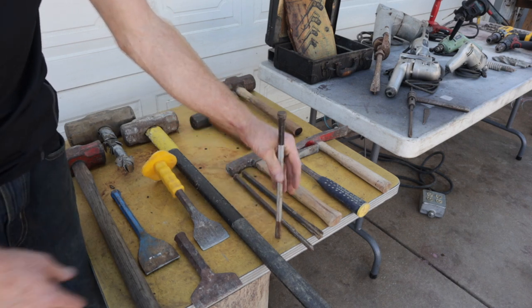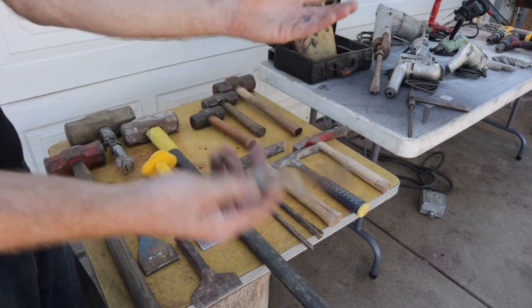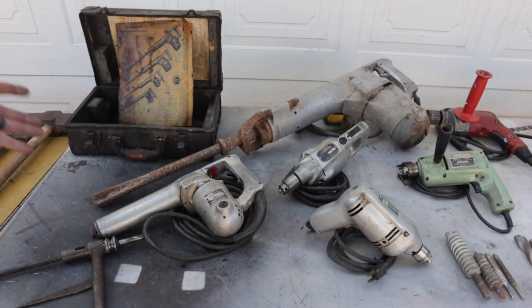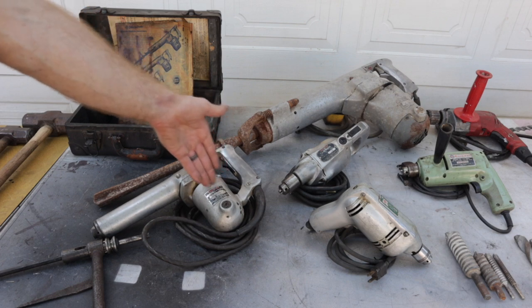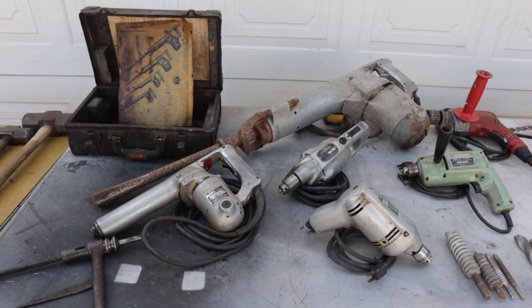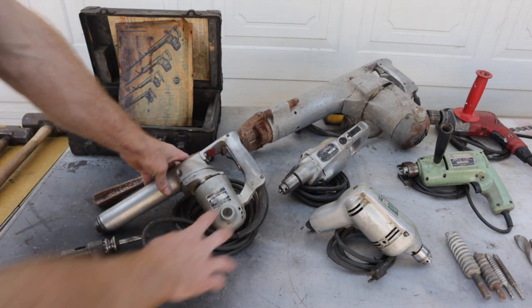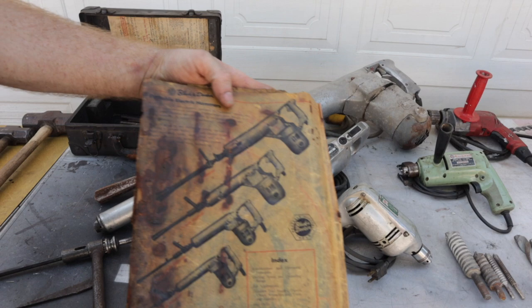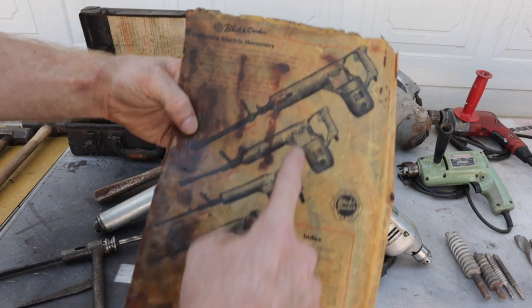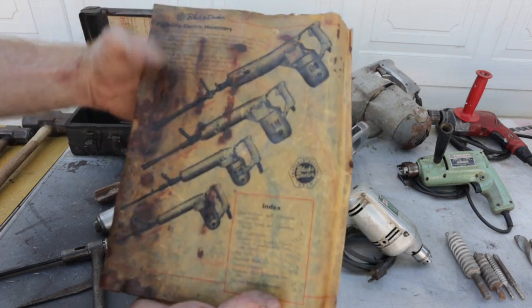So you would smack this with a hammer, and it delivers a punch right down to the tip, cracking into either a rock or a stone or a piece of concrete, whatever. Next up here we have electric hammers, and this was the ability for somebody to take essentially a drill-looking tool and break concrete, brick, stone without having to swing a hammer. This particular one is a half inch Black & Decker hammer, and this is its big brother. This is the 2-inch hammer. If you look at this advertisement here in the manual, this is the half inch here, and this is the 2-inch, the big one. This was amazing technology back in the day.